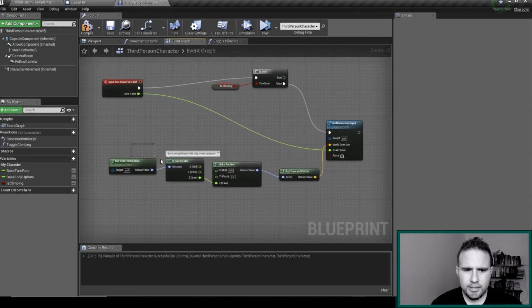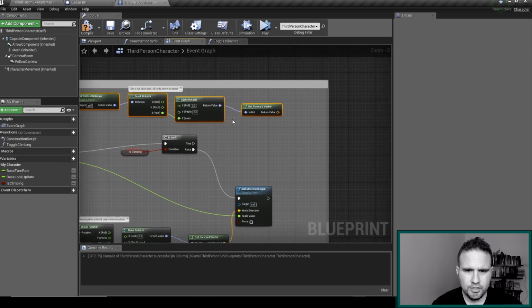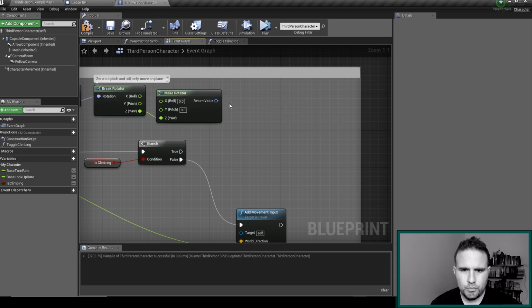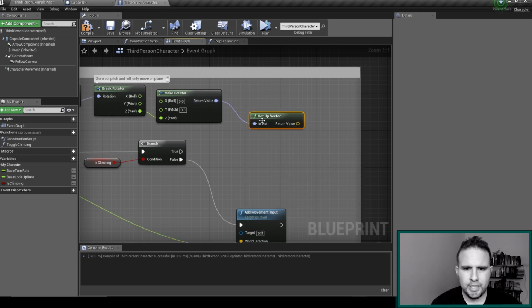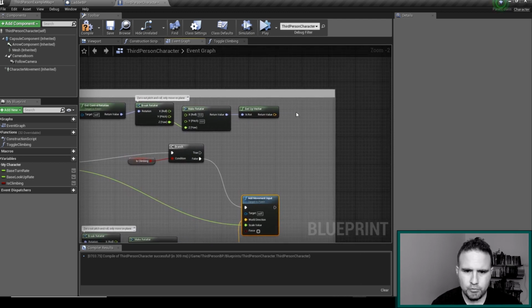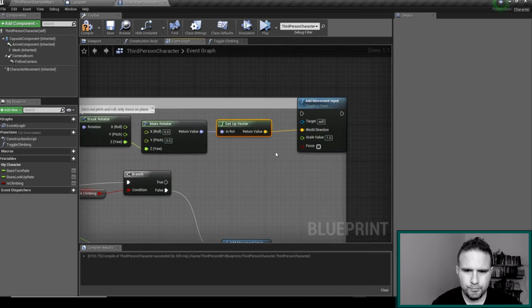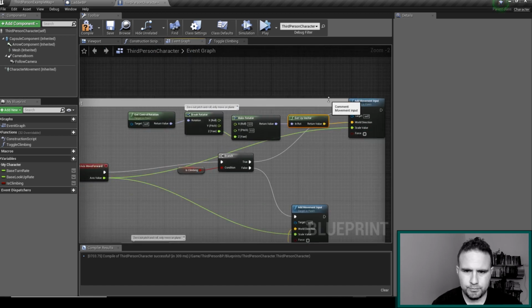But if we are climbing, you want to take the same code here that gets the control rotation, copy paste it here, and just change here from out of the make rotator. Instead of getting the forward vector of our rotator, we want to get, I'm typing get up vector. We're getting the up vector of our rotator, okay? And we're gonna copy the add movement input node here, same as we got down here, but we're plugging our new code here, connecting true, and of course, not forgetting inputting the scale value.